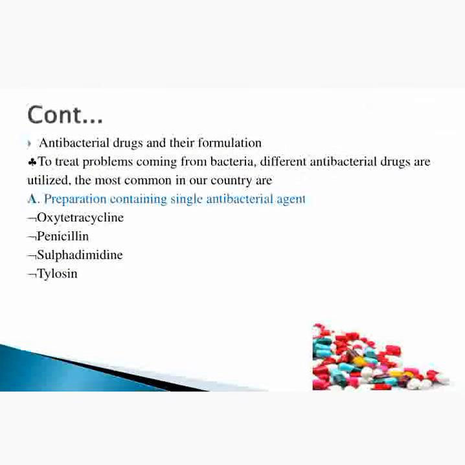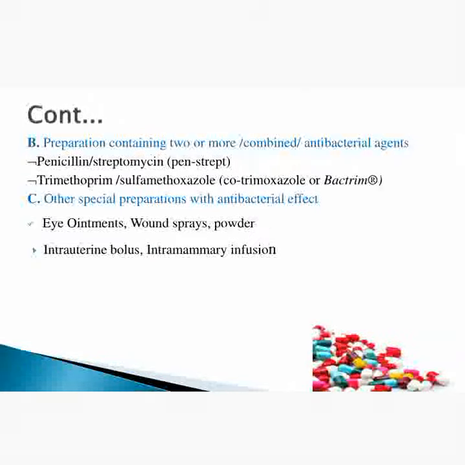Now, antibiotic drugs and their formulations. We have preparations containing single antibiotic agents like oxytetracycline, penicillin, sulfadimidine, and tylosin. Preparations containing two or more antibiotic agents include penicillin plus streptomycin, for example Penstrep, and trimethoprim and sulfamethoxazole. Other special preparations with antibiotics include ointments, wound sprays, powders, intrauterine boluses, and intramammary infusions.